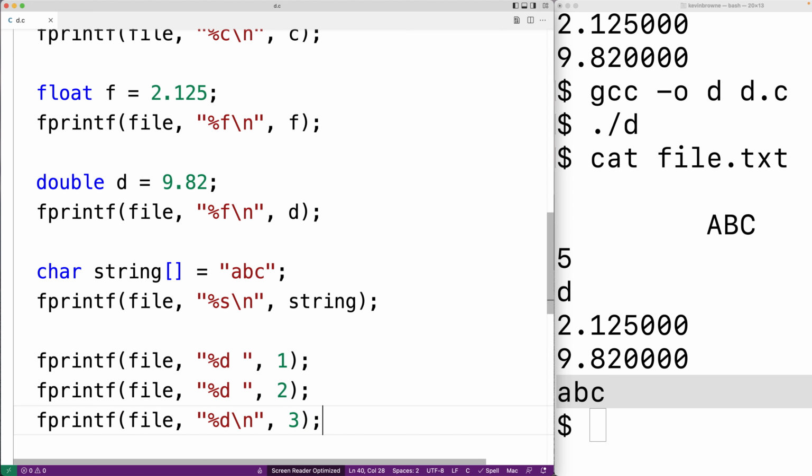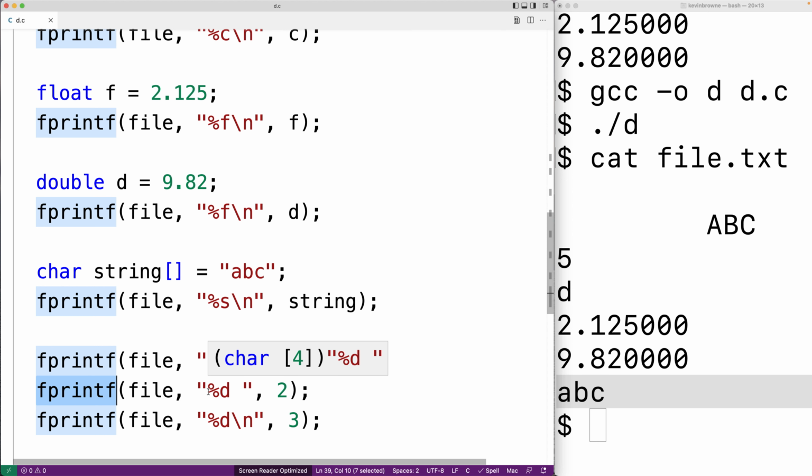What this is going to do is output the number 1 followed by a space, but there's no \n here. So the next time fprintf runs, it's going to continue to output on the same line as before. And we'll get the number 2 output, and then the number 3. And then we'll do a \n to complete that line.